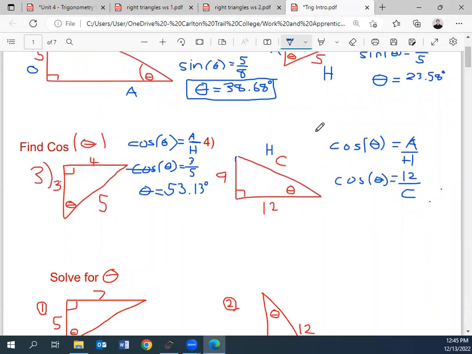I'm not gonna do it in this case because I wanted to give a quick reminder of Pythagoras, because technically I could just figure out what C is as well. But your way would work, Kim. Okay. So if I'm trying to find the third side of a triangle, I'm trying to figure out what C is, because I need C to find the cosine of it. If I have two sides of a triangle, I can just use Pythagoras, which is a squared plus b squared is equal to c squared.